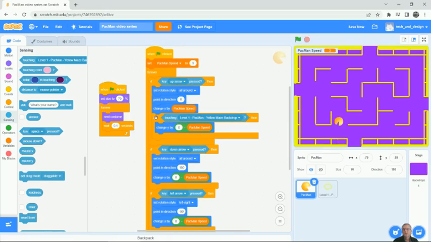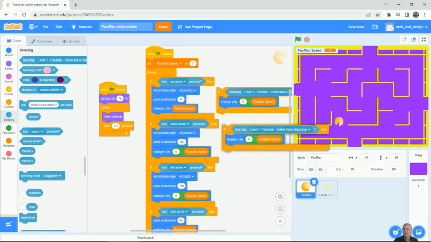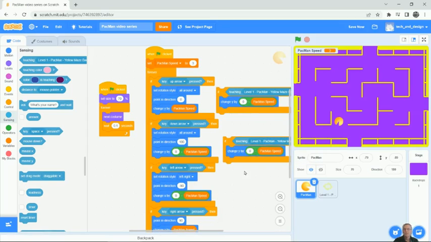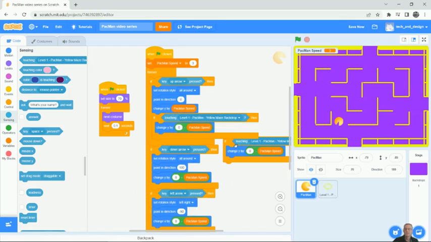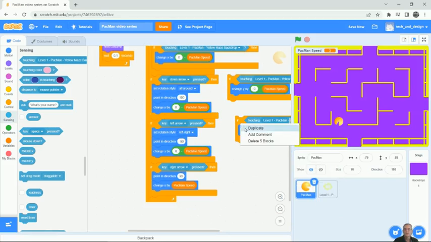So this little bit of code right here, I'm just going to pull it out just to show you really quickly. That little bit of code is what we need for all 4 of these, but it needs to be the opposite of whatever we were doing. So if I just duplicate this, that's not going to be the right answer, because the opposite of up, which there's up, change Y by PacMan speed, was down. So I can put that back together again. And then I'm just going to duplicate this, because we're going to need a bunch of them. We're going to need 3. Sorry, I'll just duplicate that again.